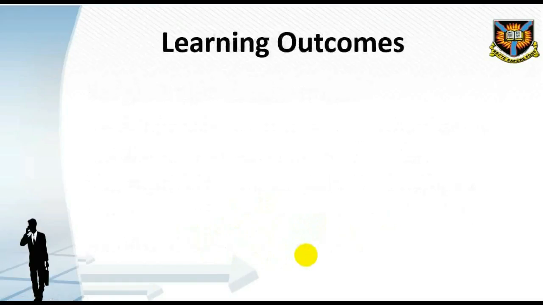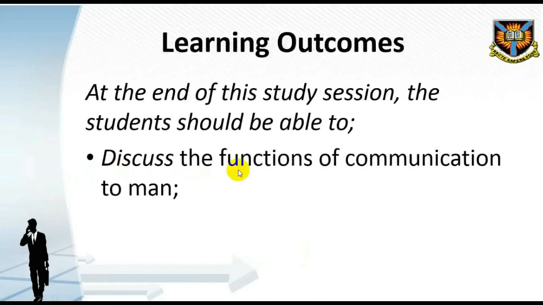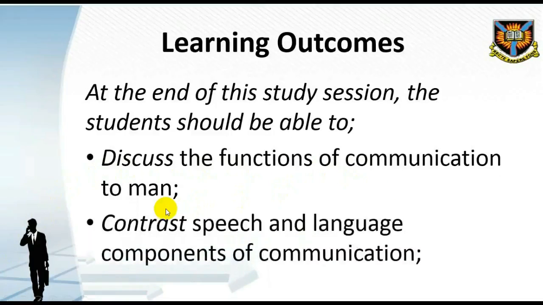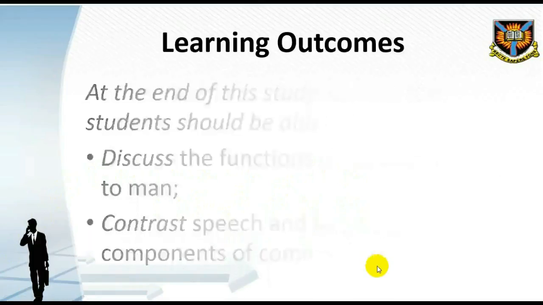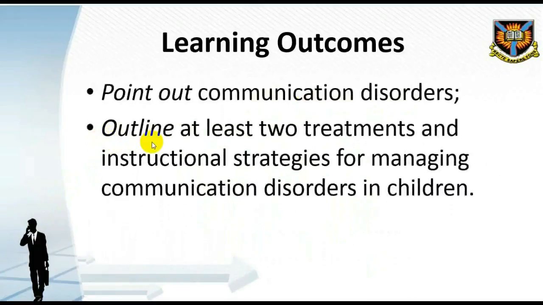Learning outcomes. When you have studied this session, you should be able to: 1. Discuss the functions of communication to man, 2. Contrast speech and language components of communication, 3. Point out communication disorders, and 4. Outline at least 2 treatment and instructional strategies for managing communication disorders in children.